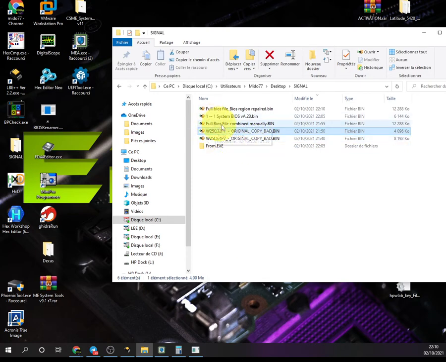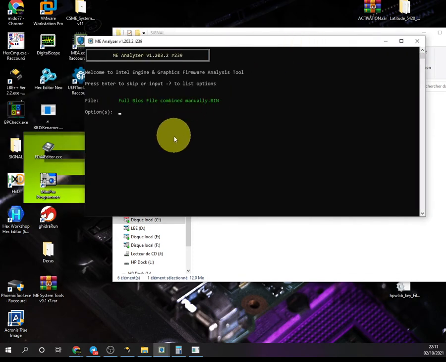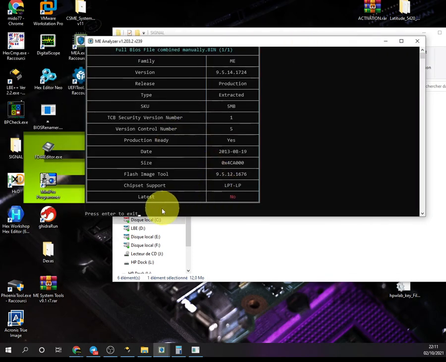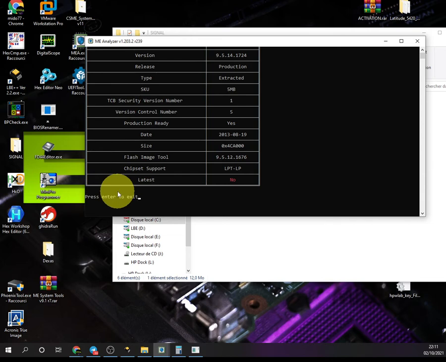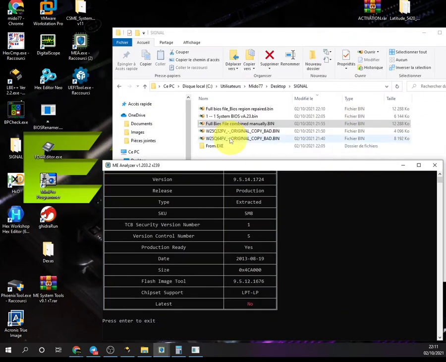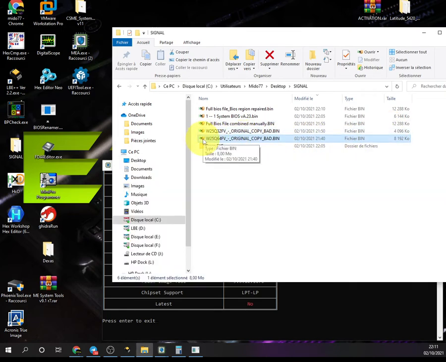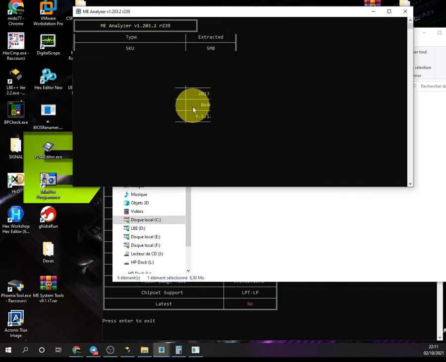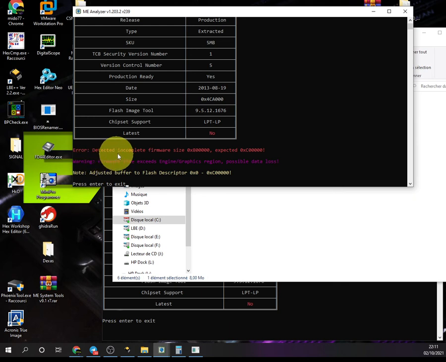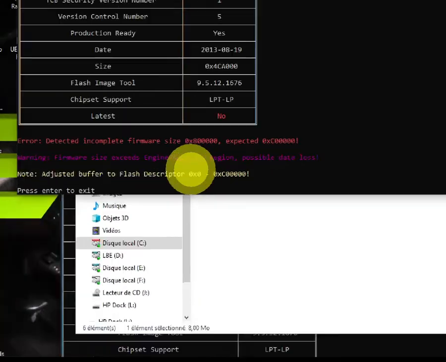By the way, if we now, for example, open our full BIOS image combined manually with ME Analyzer, see what we got now. So no error at all. For the 8 megabyte, the first one downloaded by our requester, if we open it with ME Analyzer, it gives that error which you have seen before: detected incomplete firmware, size 8 mega.